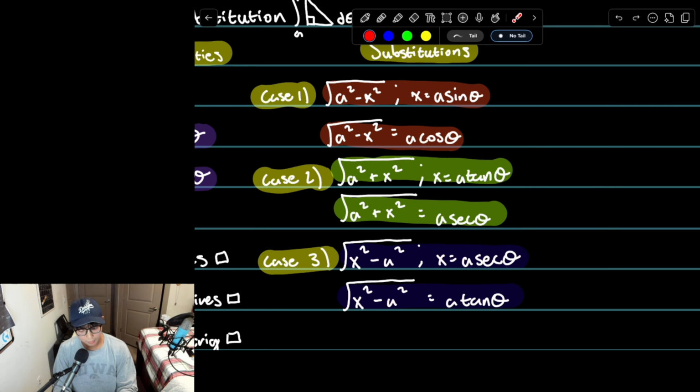And then how I remember tangent, I don't know if this will help y'all, but a lot of people like to tan, so it's a positive. It's just an addition of both a squared and x squared. Now if you're curious as to what this second row of each case is, this is basically the summary of the substitution. So this will be very helpful, and I will show you how later.